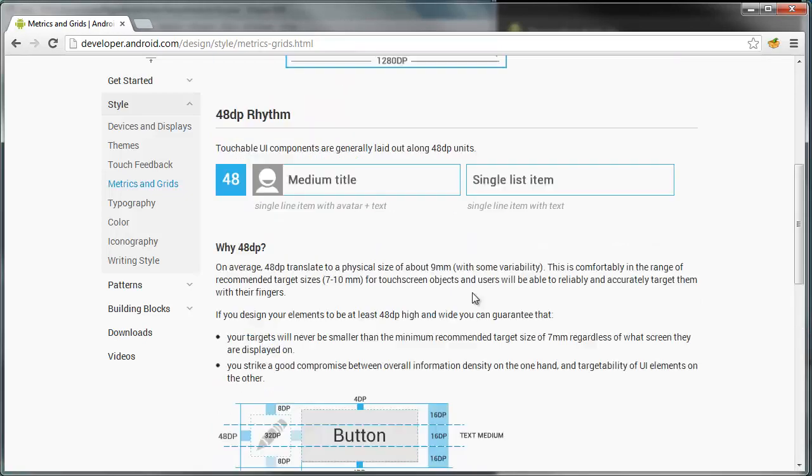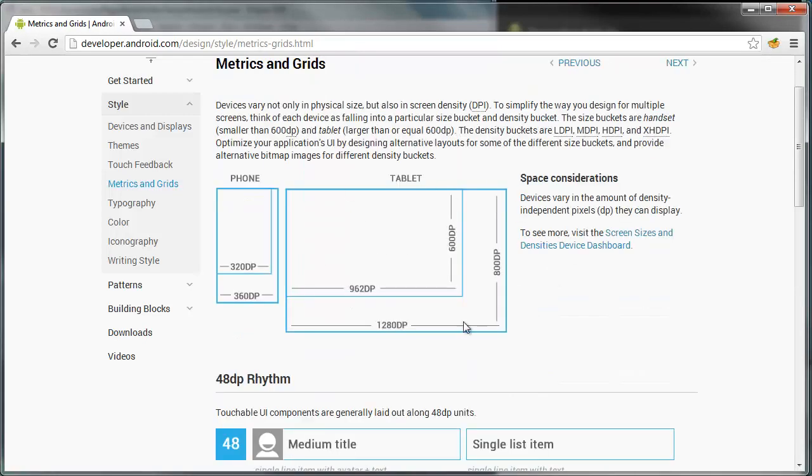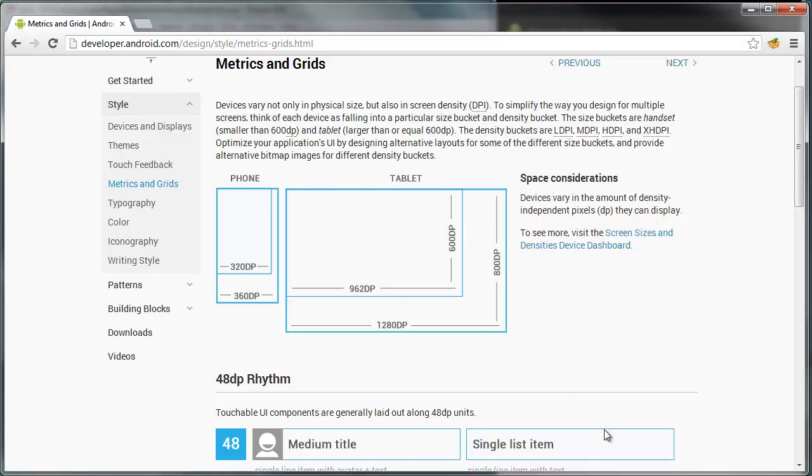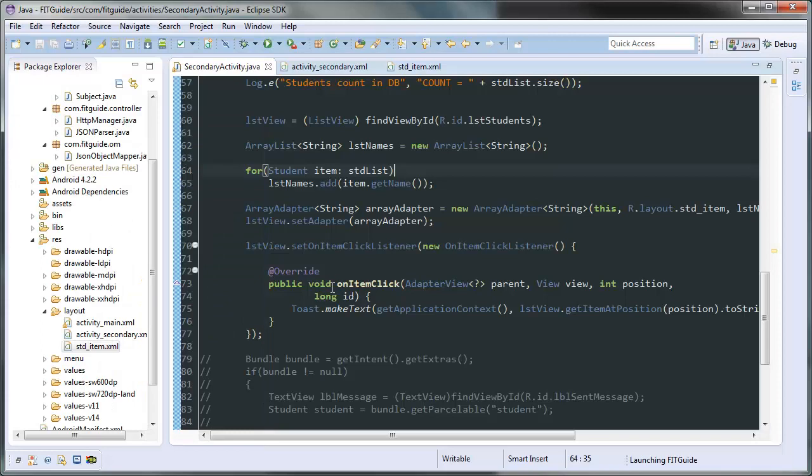So please make sure that you follow this guide instead of just punching your own numbers in here, because since we are working with Android, we have to follow the exact user experience guides here. All right. So I think, whoops, sorry about that. Not this one, this one.